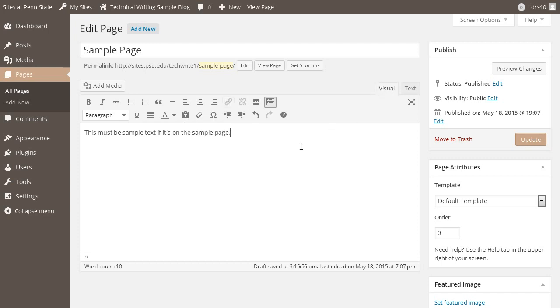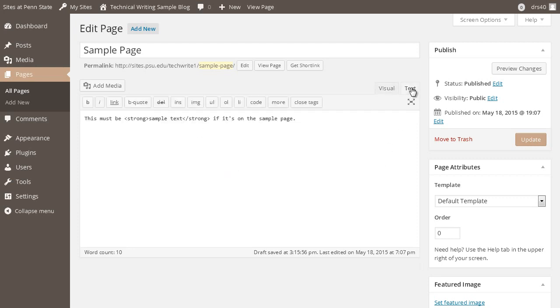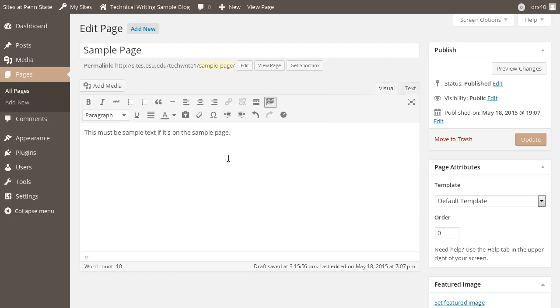If you want the text interface, for example, let's say that you wanted sample text bold, okay? But it wasn't showing up quite right, and you knew enough about HTML, you can go into the text area here and edit the HTML. You can add tags, remove tags, so you can see strong is around sample text, and if you wanted to get rid of that bold text, you could just delete the opening tag and the closing tag, and now when you go back, it's gone. It's no longer bold. So just so you're aware of the visual and the text buttons here, we're going to go ahead and update our sample page.